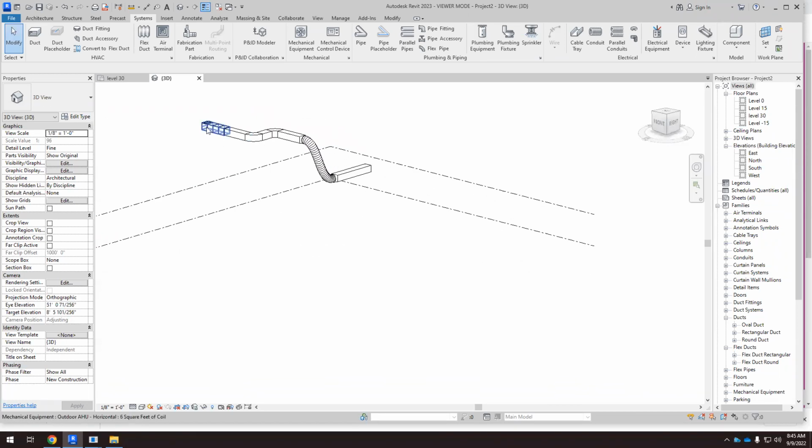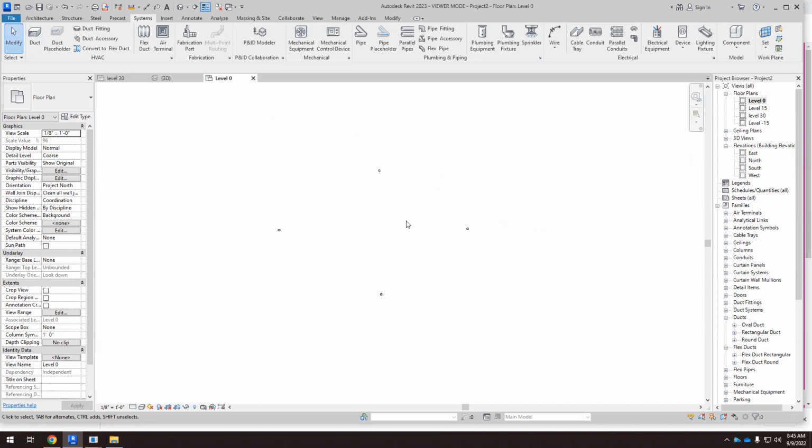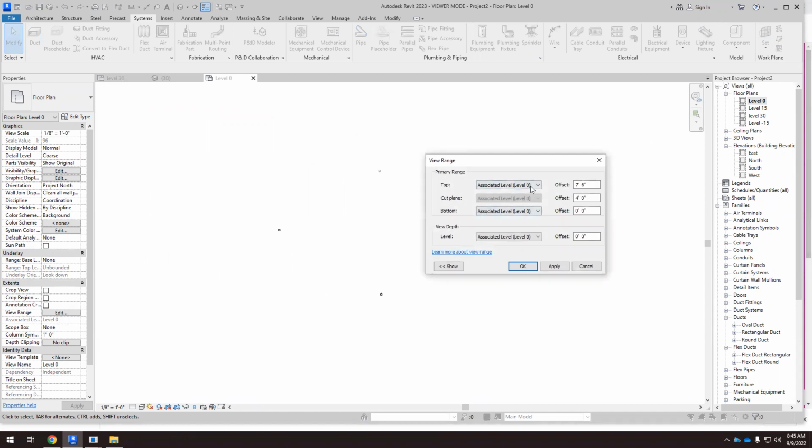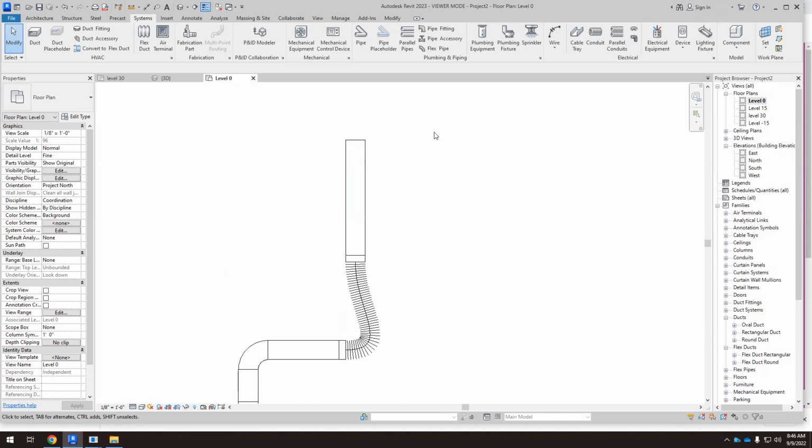Well, that makes sense because this can be on the roof, and then on level 0, I need a diffuser. So let's open level 0. If we open level 0, the problem is that we don't see where the air handling unit is. What can we do? We can work with the view range, and the top, let's make it unlimited and see what happens. Okay, so now we see where we are. If we see only wires, we have to click on fine detail, and now we see the thickness. Okay, we are on level 0 now, and we have to connect this duct to a diffuser.